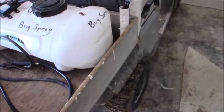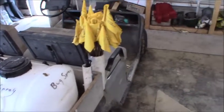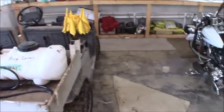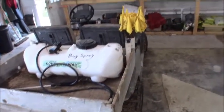Hi folks, I'm back again — back in the shop. It is really hot out here. But I just wanted to show you how we sprayed them bugs. Here's the key, I think: last year, they ate up my potato patch — if you can recall the video. Where I used to get nine bushel, same amount of rows last year, same length of rows, I got maybe three or four bushel because of the bugs — they killed all the plants. So I moved them a quarter mile. I moved them over here near the house in the big garden, and it didn't help. They're over here too. You can't get away from them — all you can do is try to control them.